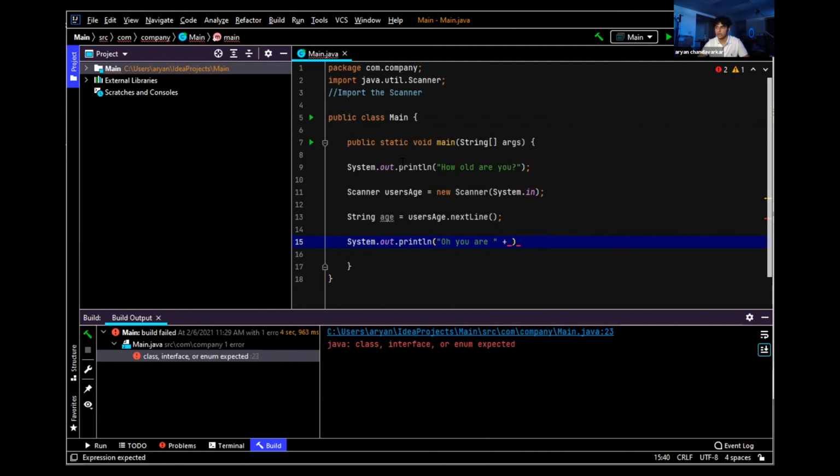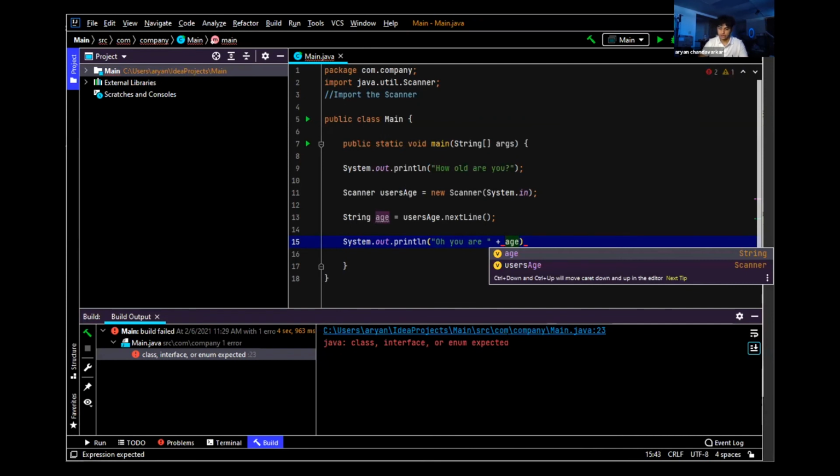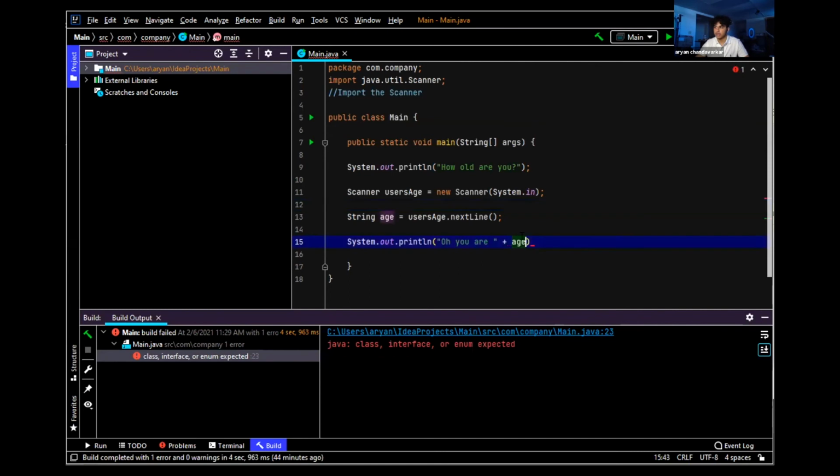It's like mixing oil and water. It doesn't work. So since it's a string, we would type in age. And remember, we don't put variables in quotation marks, because otherwise it wouldn't recognize it as a variable. And we end the program.